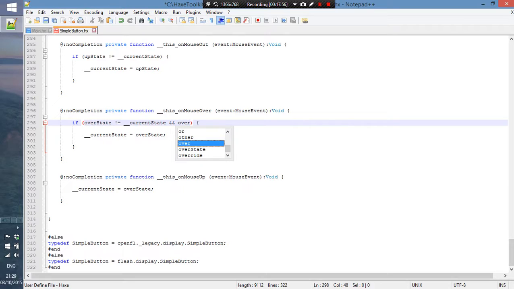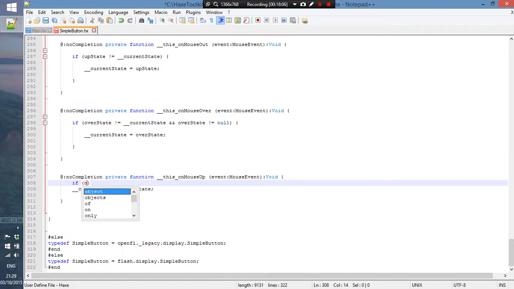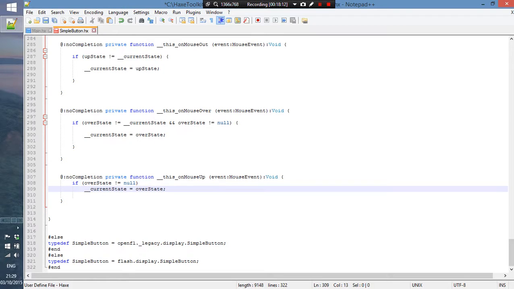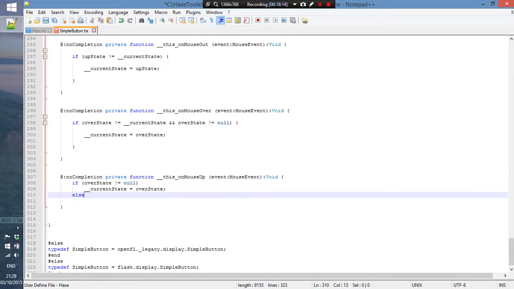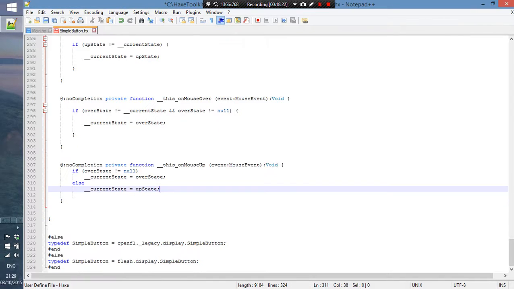And overstate is not null. This on mouse up. If overstate is not null. Else current state is equal to upstate. Now that should be fine.